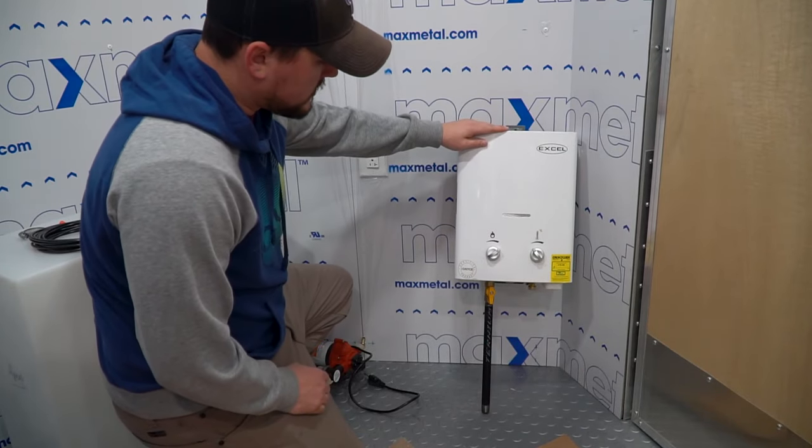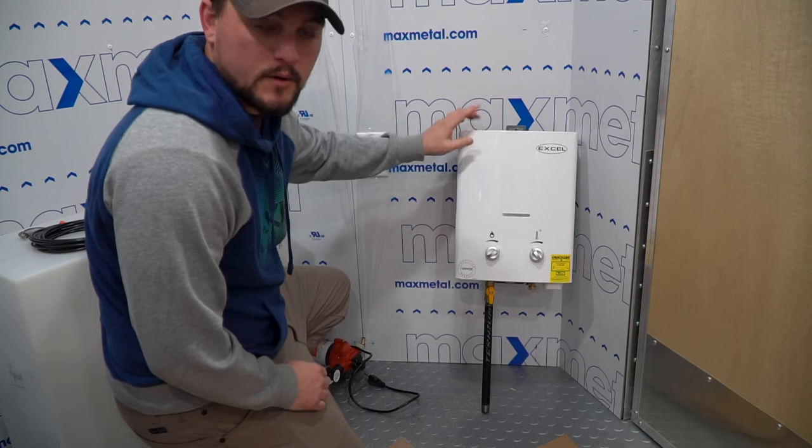So this is an Excel ventless water heater that we're gonna be installing in the trailer.